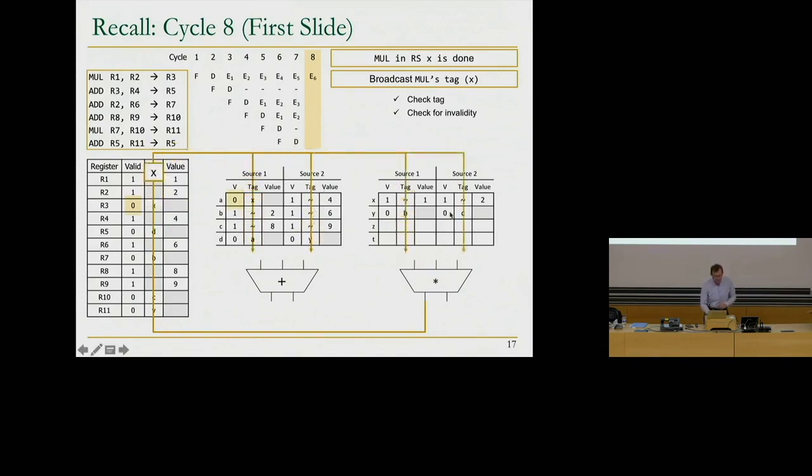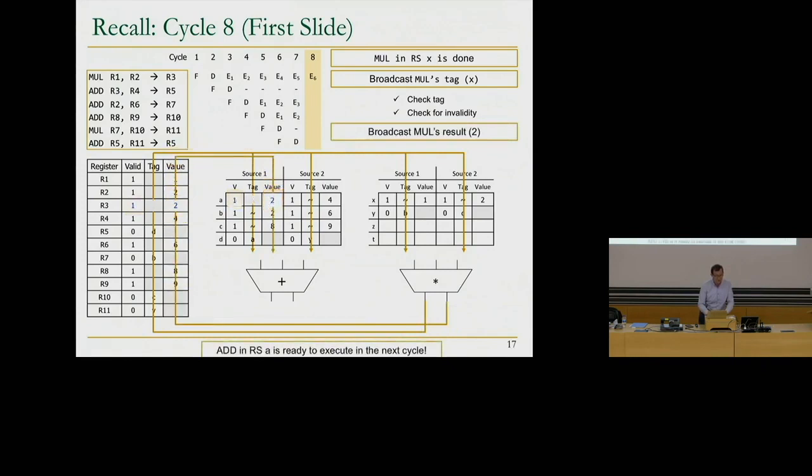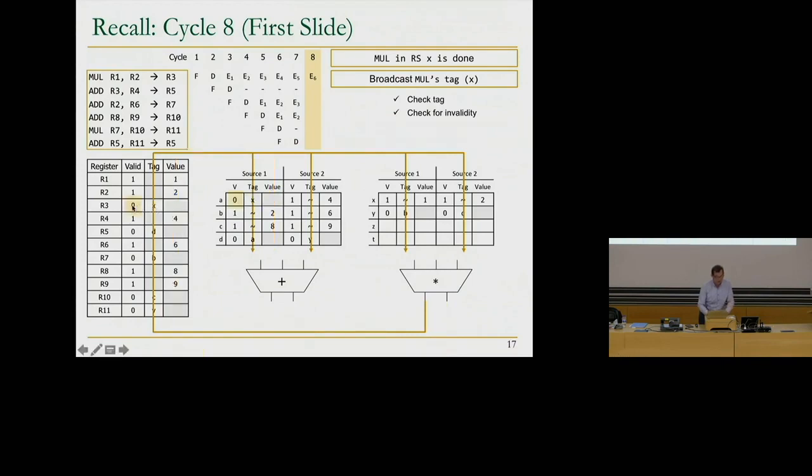So all of the places where you see tag, you should send the tag, because there might be some instructions waiting for that tag. And the instructions that are waiting for that tag and that do not have it valid over here, capture the value. So value gets also broadcast. And these capture the value such that they become valid, and the value becomes stored over here. So there are two things that are waiting for tag X over here: R3 in the register file, and also the first source of this instruction in reservation station A for the add reservation station. And they both capture the value because the value is not valid yet.